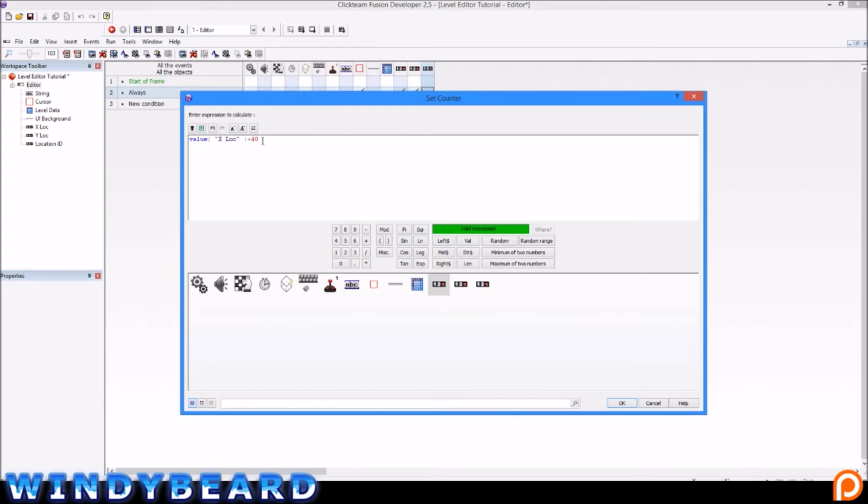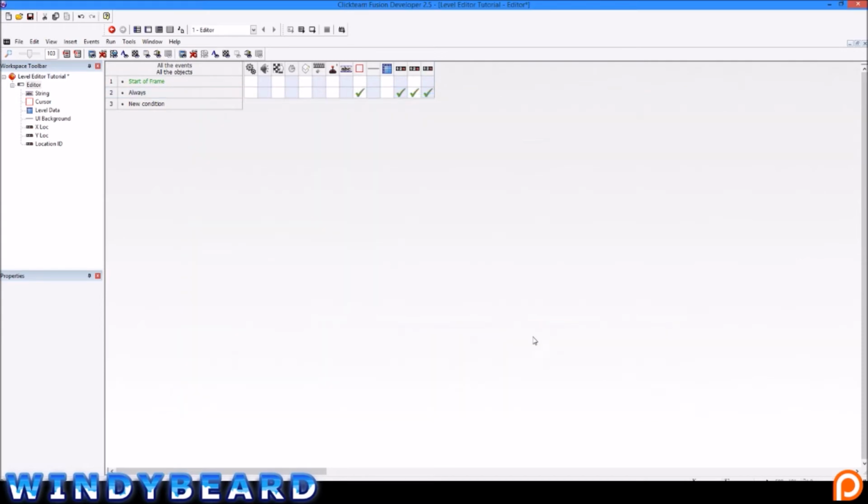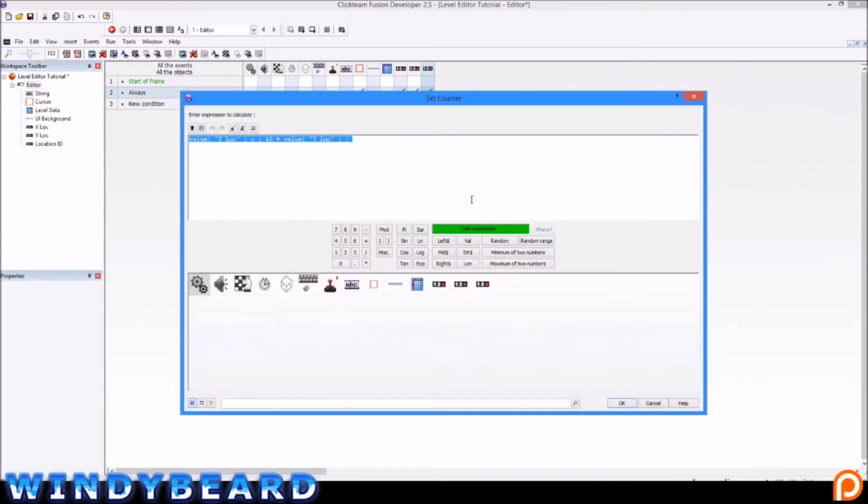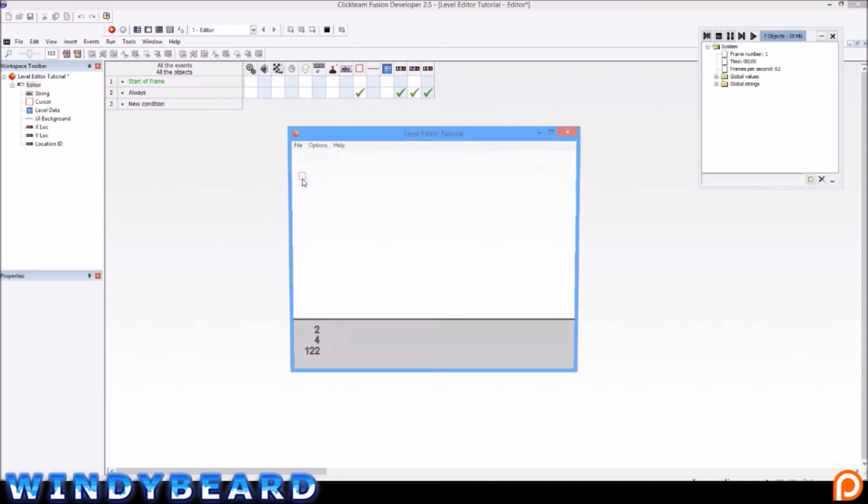Okay, let me just block that off. Plus 40, and then we want to times 40 by how many times we can go downwards. So we're going to go current value of y, close that, and then we'll run that. So 41. Okay, so we have a problem. We have an extra line. So what we're going to do there is just quickly -1 off the end of that. Hopefully that'll fix it. There we go.